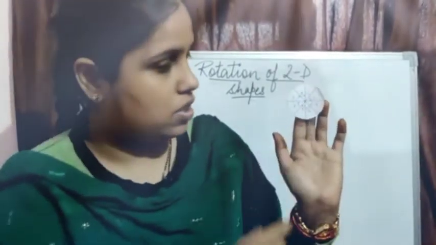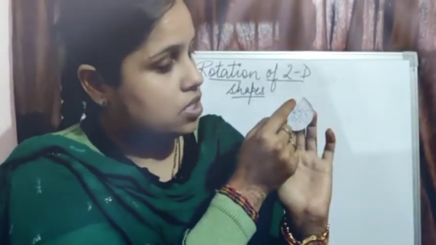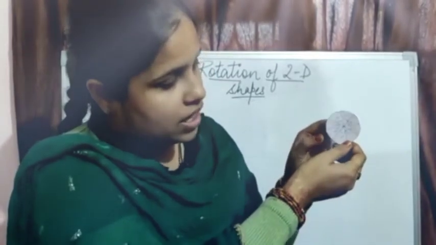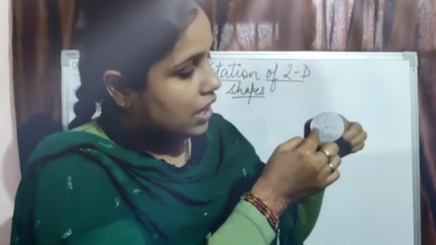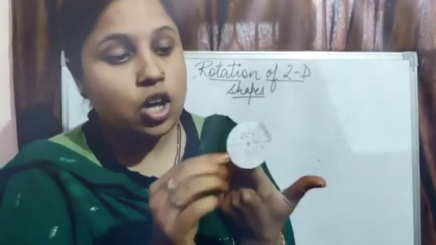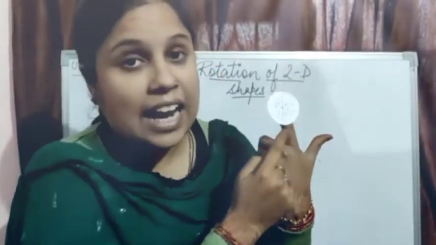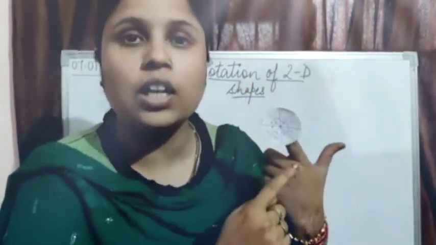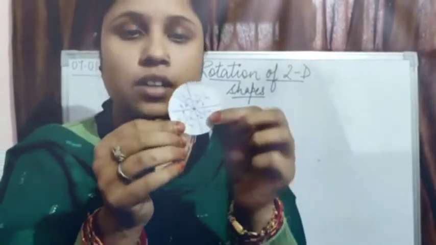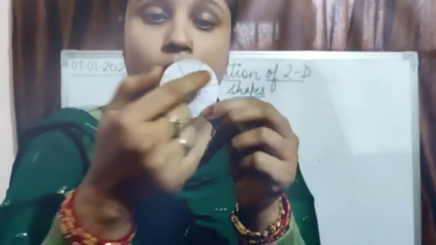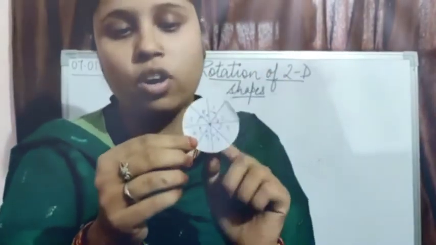One more example is this circle. I have drawn 8 divisions — there are 8 total divisions. At every position it has shifted slightly, but again it is the same, again it is the same, again it is the same. Every time it is a circle only, it is not changing. So how many times are we going to shift? We are going to shift it 8 times, and in all 8 times we are getting a circle itself. So the order of rotation for this circle with 8 divisions is 8, because all the times it is coming the same figure.